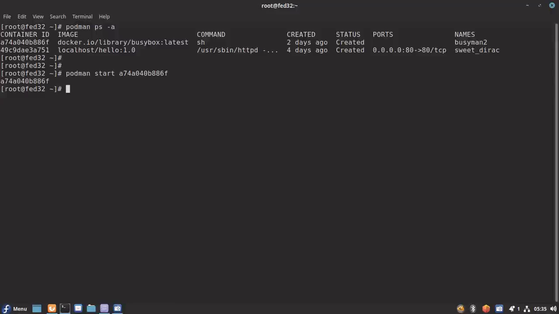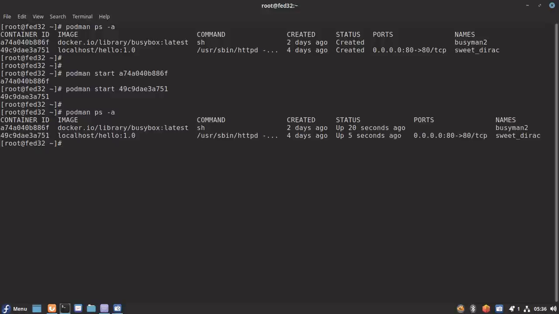I have started my first container, that is busybox one, and let me start my other container related to the Apache HTTP server. Okay, now we have our two containers up and running.